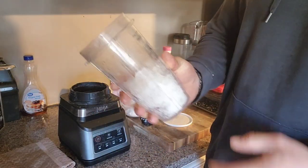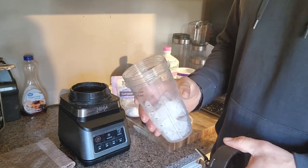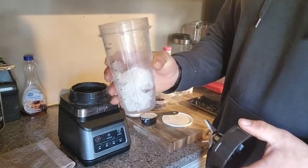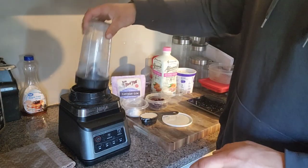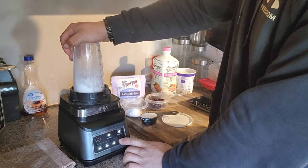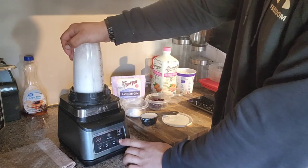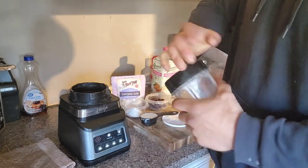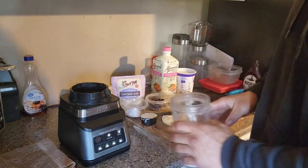So we're gonna need roughly about a cup and a half of ice. If you want to make more filling, you can just add more ice so you don't have to add more calories. But make sure that all of it will fit into your blender bottle. I'm just using the small ones since I'm making 2 of these. You're going to want to shred up the ice first a little bit. Just pop that down on there and we'll give her a good pulse. Snowy mixture.